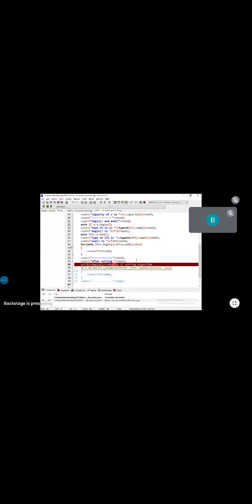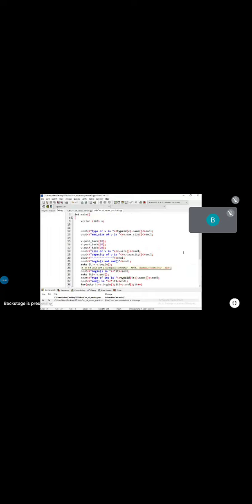what is it saying? Sort was not declared in this scope. That means sort is a function, but it is not a part of the container class, and not a part of the iterator. It is a part of the algorithm header. Correct or not? That's why you must include the algorithm header file. This header file is for vector. This header file is for iterator. This header file is for algorithm. Under this algorithm header file, almost all 50 plus algorithms are already implemented.